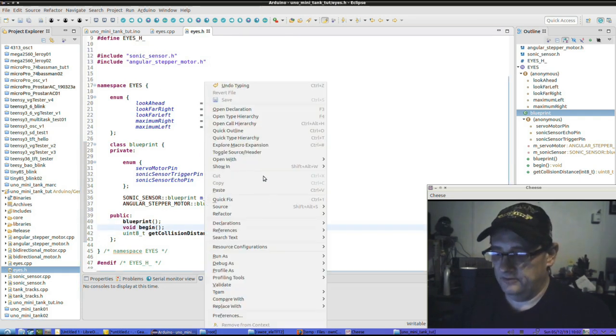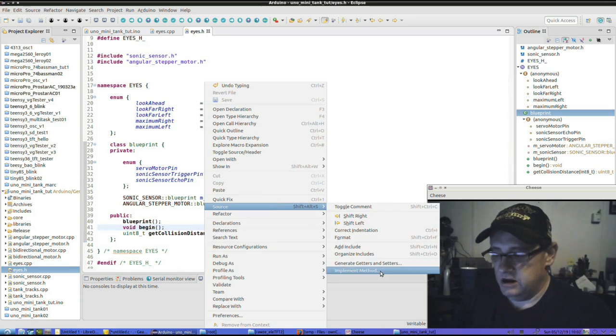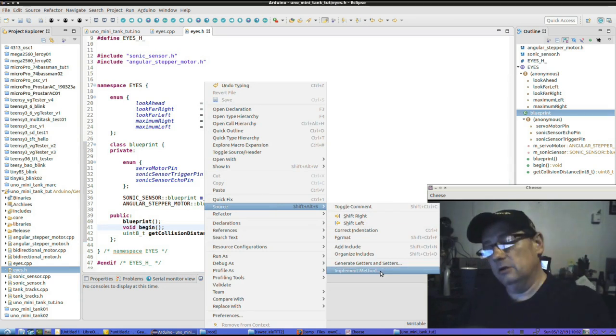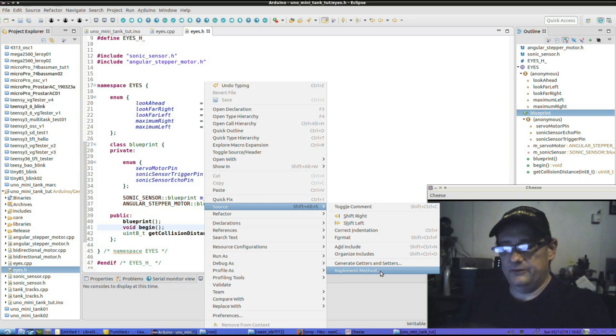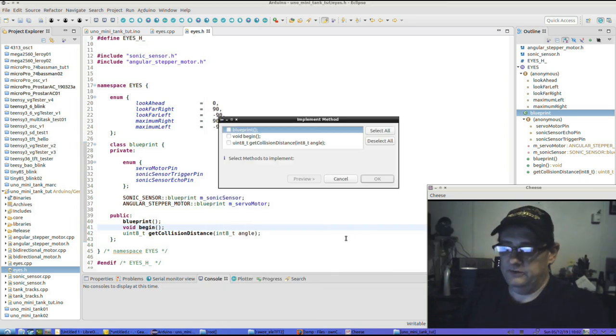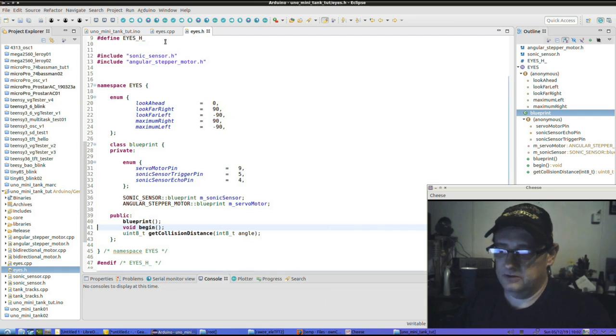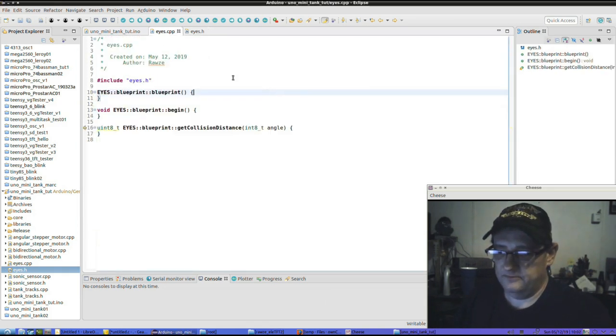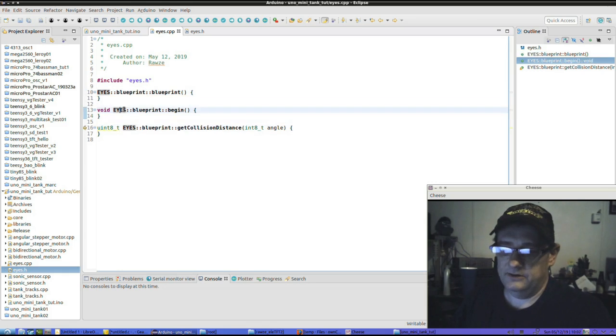So let's implement all these methods and teach the compiler how to do the things that we're asking for, how to do these abilities. How do I do them? Well, let's stick that over in the CPP file, and of course, Eclipse makes these for us, so we don't have to type them in. We refer to Eyes, the blueprint class, and then the blueprint function. Here's the context of how you do this. Eyes, blueprint this, blueprint that. Here's how you do that.